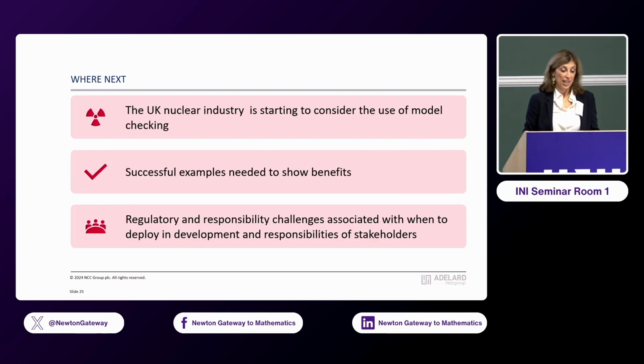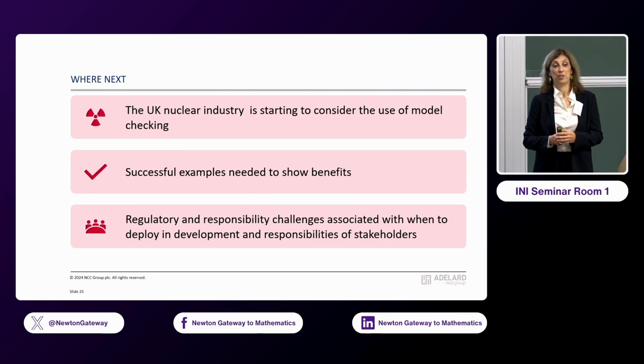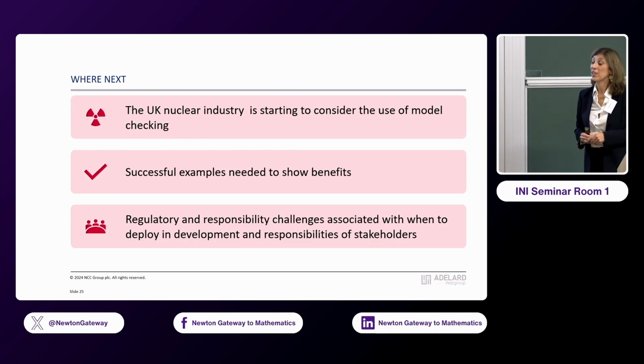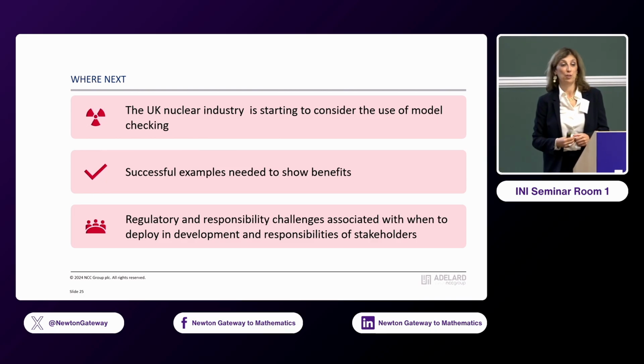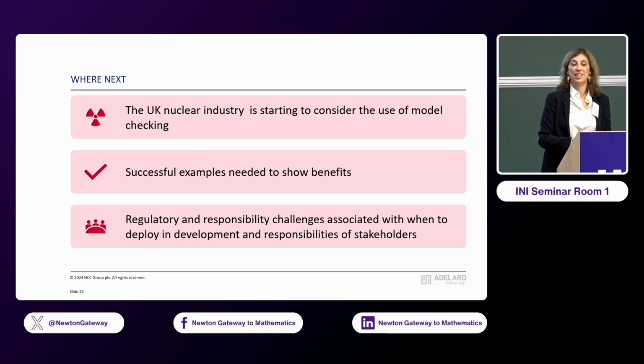What we're doing at the moment is on a mission to get the UK nuclear industry to consider model checking for this type of verification. We're working with people in Finland who have been doing this for a long time, trying to explain to the UK industry what this brings and what the value is. We need to build some successful examples. There were discussions earlier on how we persuade people there's value. The examples in Finland are great, but now we need to bring it here and have case studies where people start acknowledging this is really useful.